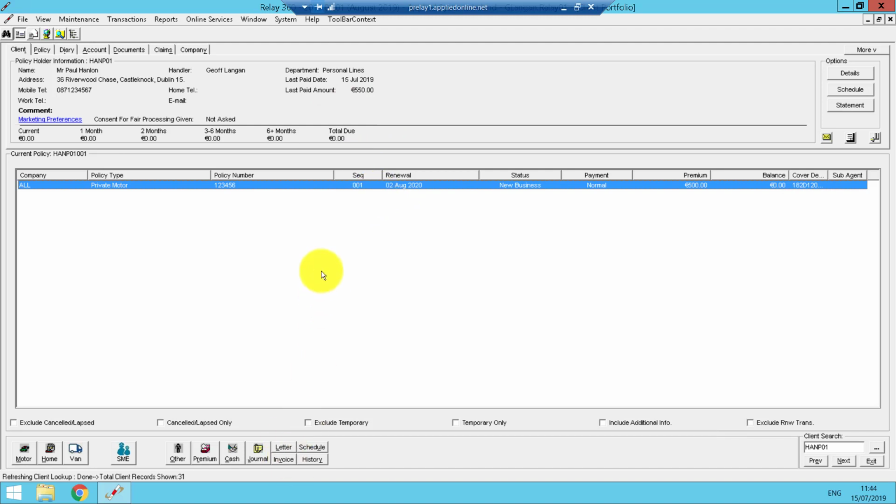And then the invoice button is what we recommend if you've posted a transaction or a premium on the system and you want to pull in the figures. So generally for invoice, we're talking about confirmation of cover, provisional renewal, confirmation of renewal, or maybe just a straightforward invoice you want to generate.